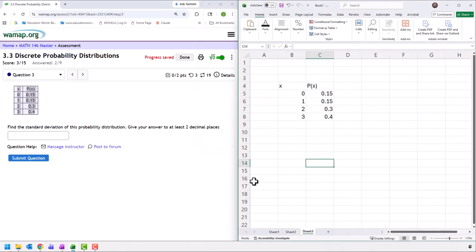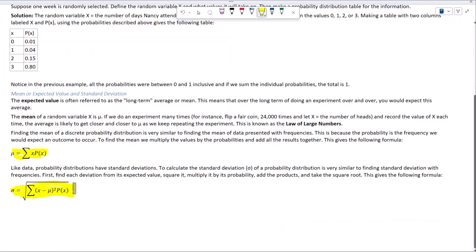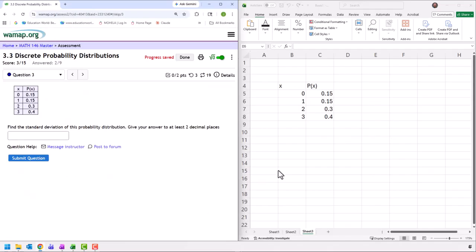So here's where this relates back to what we were doing previously. The first step really is that I need to find the mean, and then after I find the mean, I need to find the deviations, square those, and do some work as it relates to the formula here. So we'll do x minus mu, square that, multiply it by p of x, sum those all up, and take the square root to find our standard deviation of our discrete probability distribution. So back over here for this.